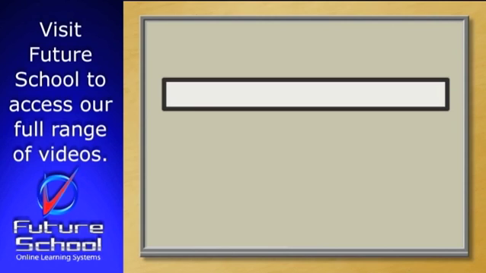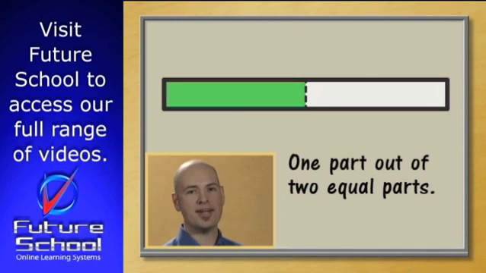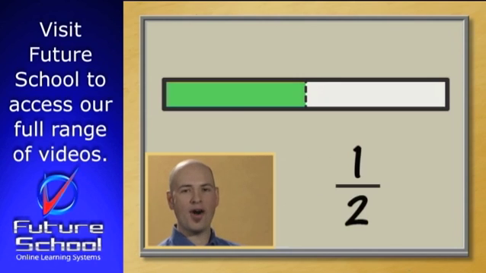Now here we have one rectangle. Let's draw a line through the rectangle so that we have two equal parts. Now we will shade one part of the rectangle green. We now have one part of two equal parts, or one half shaded green. We write this as one part out of two equal parts, or one half.